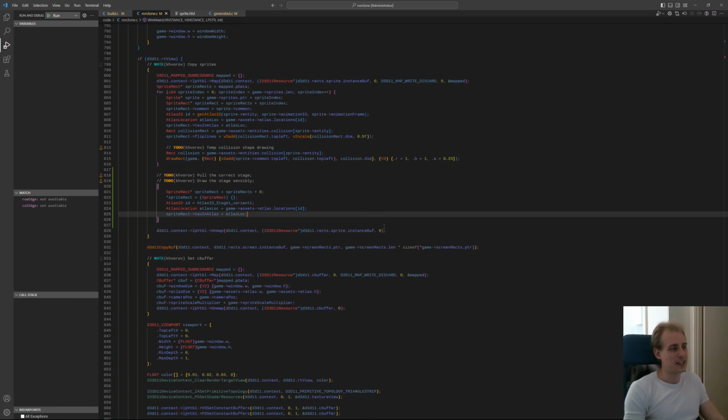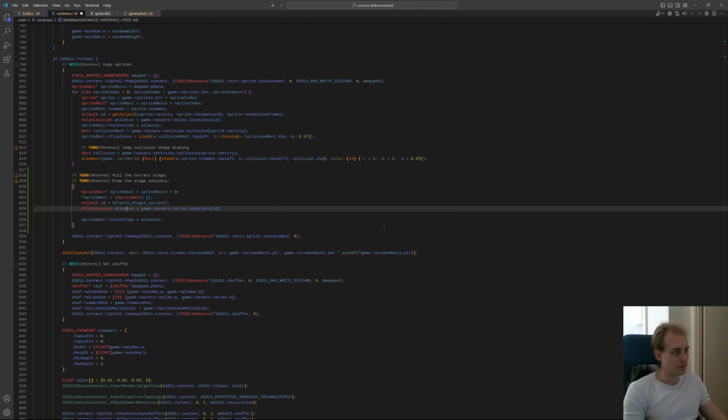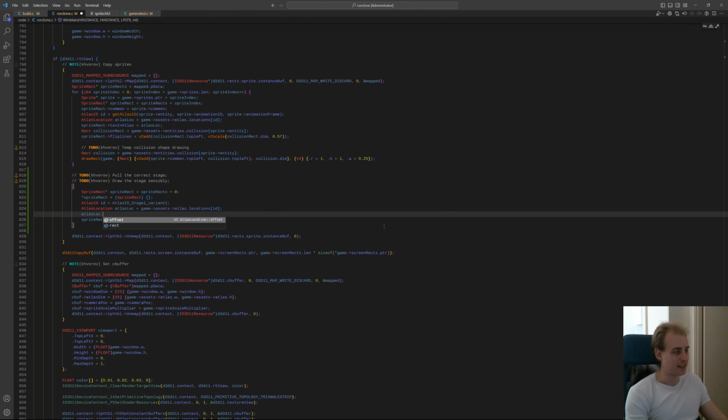So the way we are handling collision, it probably makes sense for the art to be consistent in that the offset is from the top left, but then the game needs to handle that. And it needs to say that Atlas location offset y is actually flipped.